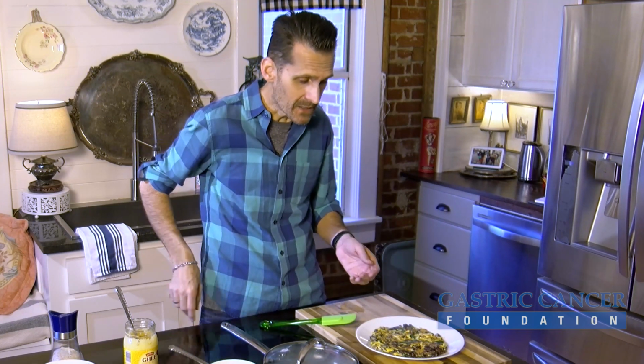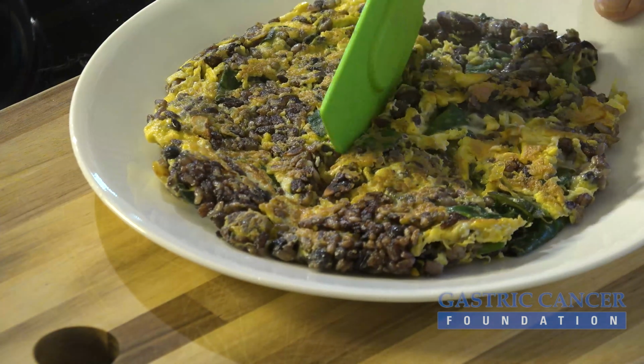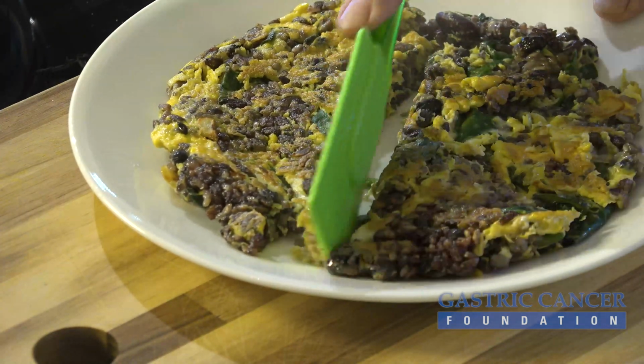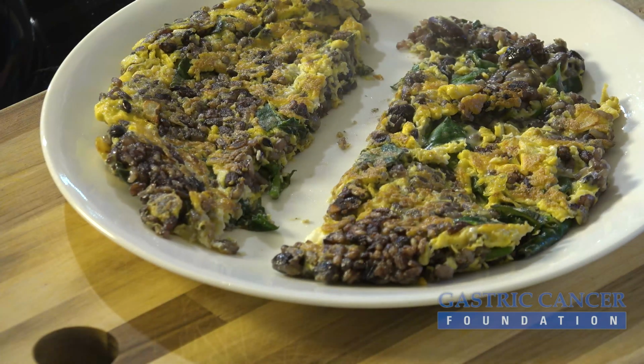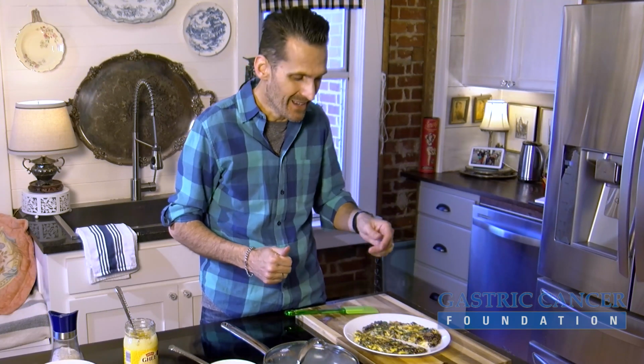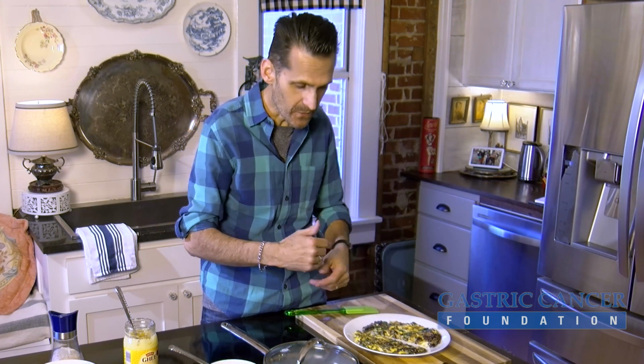So I have gotten in the habit that when I go out to eat, I will typically order a full-size portion, even though I know that I can't do it. And then right from the beginning, I'll divide it up, and I'll ask for a to-go box, and I'll put that away. Or I have a teenage son too, I can also just let him finish it. But I think that's a great way to train yourself in portion control. Just ask right away if you're eating out, ask for a to-go box, keep that separate.